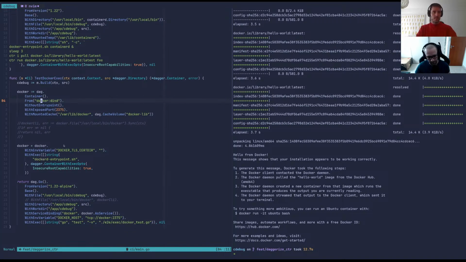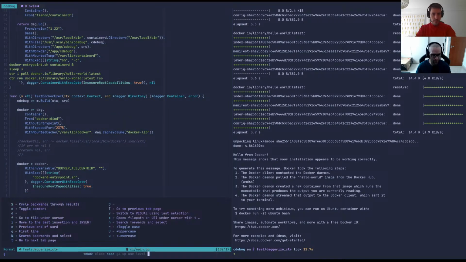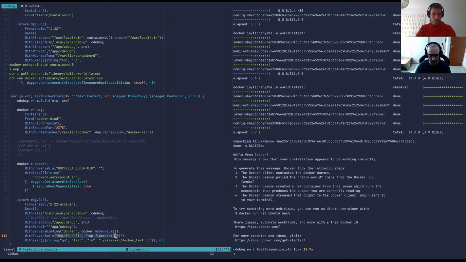Now, the reason why this works is because when you use Docker, you can specify an environment variable called Docker host, and what that allows you to do is say, hey, this is where you're going to find the actual Docker API, so the CLI can just go and use that.